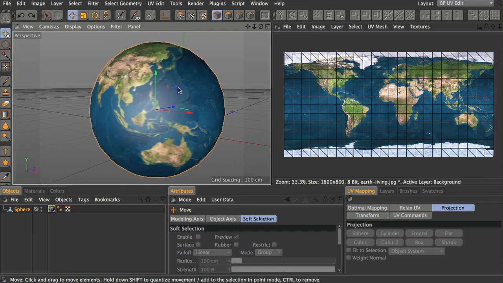And I'm back in Cinema 4D here, and I've switched to its UV edit mode, which allows me to see both the 3D object and the 2D image here at the same time. And I've loaded the background, the image here of the Earth as the flat object, and that's also the texture that, you'll recall, is applied to the 3D object here.